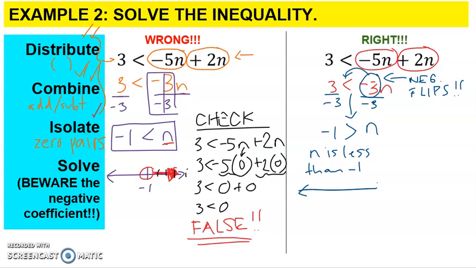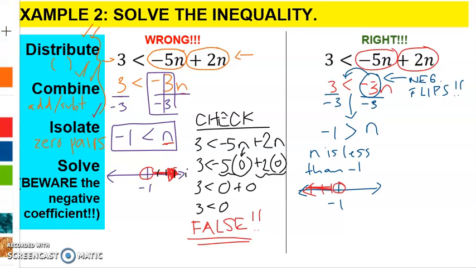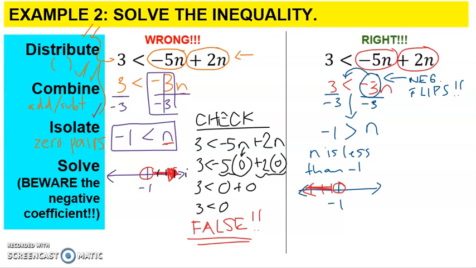right? So on my number line now, I start at -1. It's still open, but now I'm saying I'm less than. So all my solutions are anything that's on the left side of that number line. Okay, that's what we hypothesize. But remember, before we get too excited, Ms. Valente says, check the work.